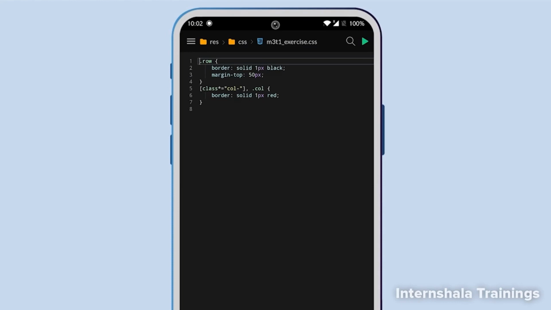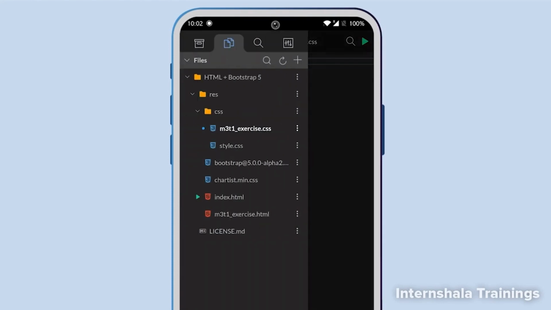But the most important thing before you run the code is to add the Bootstrap library to the HTML file. In the previous video of this topic, we have already seen how to link the Bootstrap library to the HTML file if you are using a computer or a laptop. But here, things are a bit different. Here, we don't need to explicitly download and copy paste the bootstrap.min.css file. This is because, if you remember, inside the rest folder, we already have a bootstrap.min.css file.